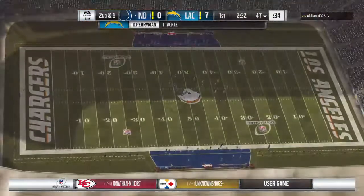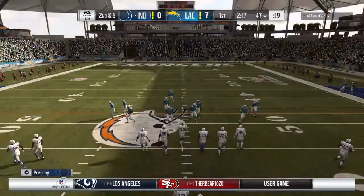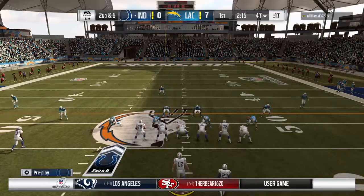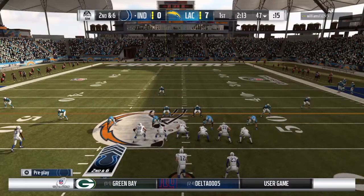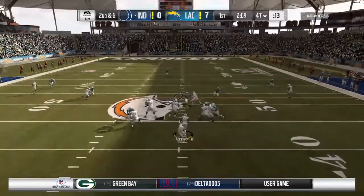Now, Charles, what's the mindset here offensively? You gave up a touchdown pretty quickly. Would it have changed if you had gotten a stop and it would be 0-0 right now, or no? I wouldn't think so. I think in most cases, just down a touchdown, we're just getting started here. It should be a long way to go.